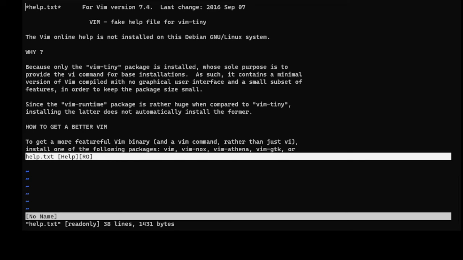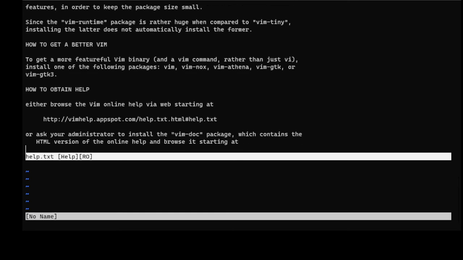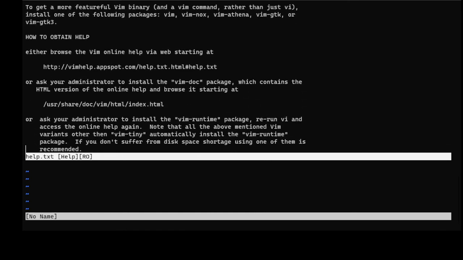Now it doesn't tell you how to actually scroll through the file, but I can tell you that in VI you use J to go down. And so you can go down a line by using J, and you can read all this.